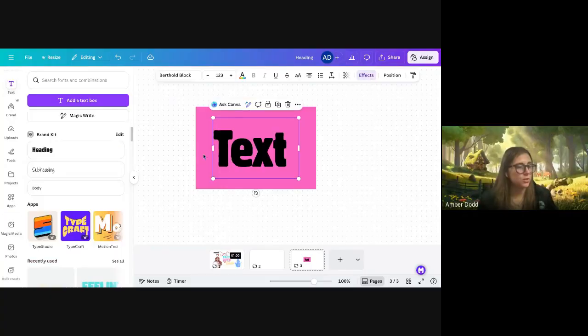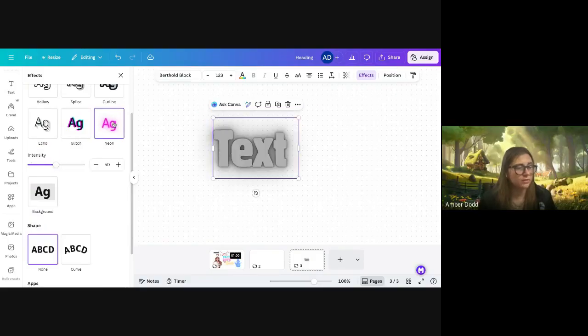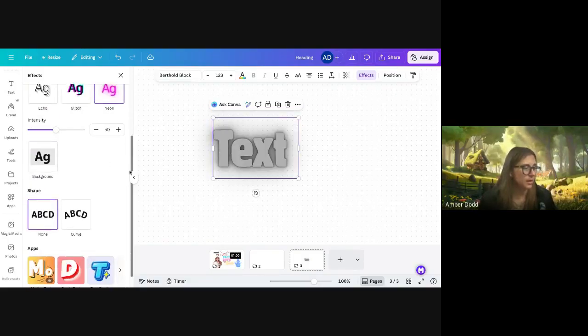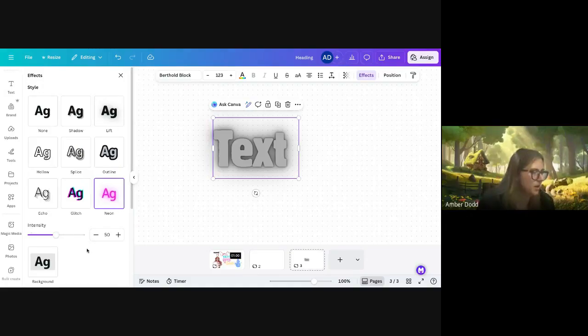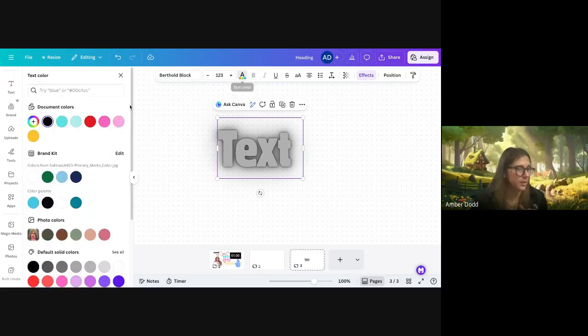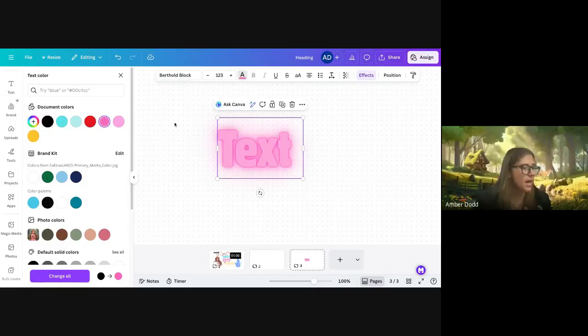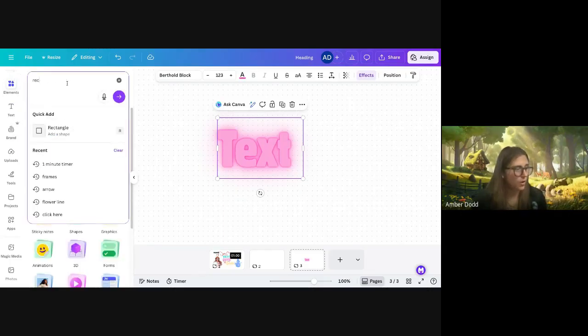If I wanted a different effect, like say I wanted this to be neon and not black, let me change the color. Changing color is up here. And if I still wanted a background, then what I would do is put in a rectangle.